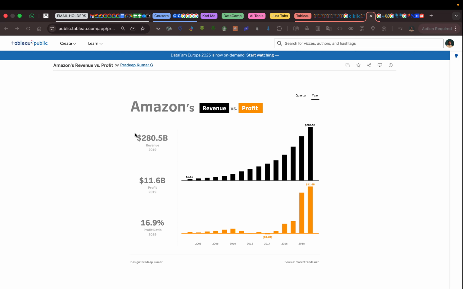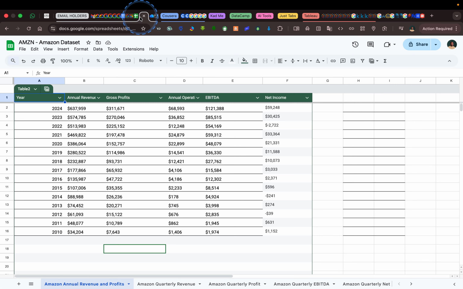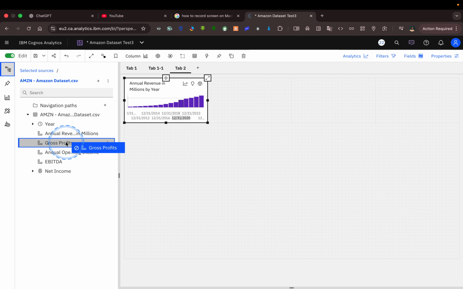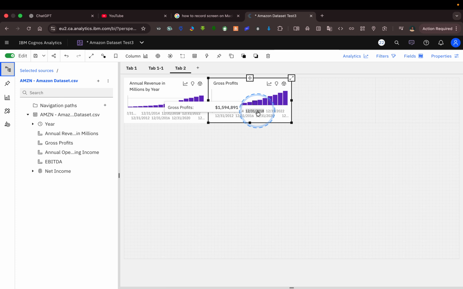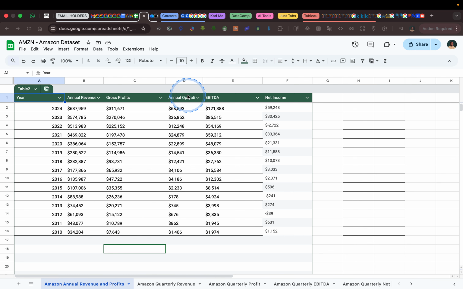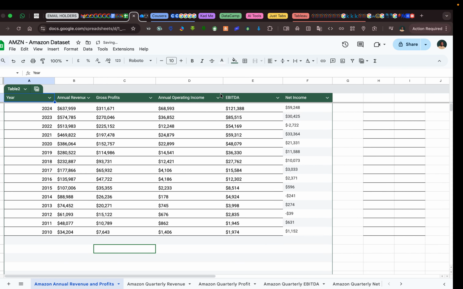So secondly, we would want to do the gross profits against the year. So let's take our gross profits against the year. So next we will do the year against the annual operating income.